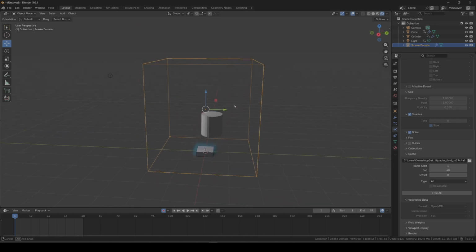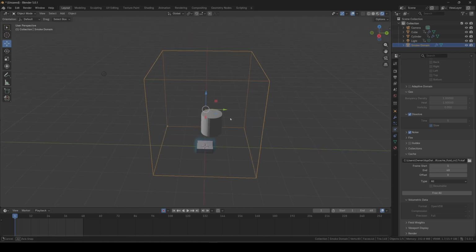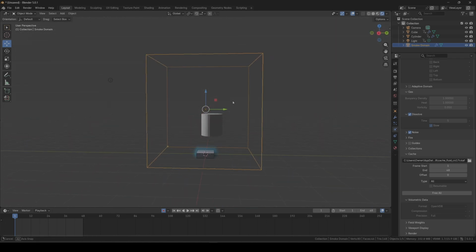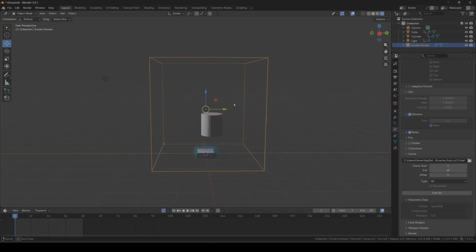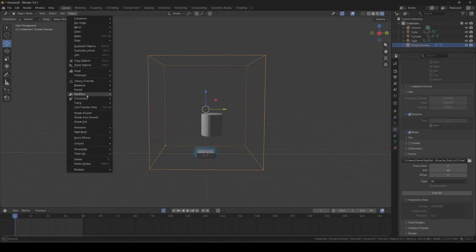Today I am just going over Blender and I want to do a quick test on how the smoke function worked. This was originally meant to be a follow-up for last week's video where I was doing the volumetric cloud render, and that was going a bit weird when I was trying to render it. I tried doing it on my desktop and the result was basically the same, so I just decided to save that for later. For now I just wanted to see if maybe using the quick cloud feature in Blender, which if you go to objects, quick effects, is called quick smoke.